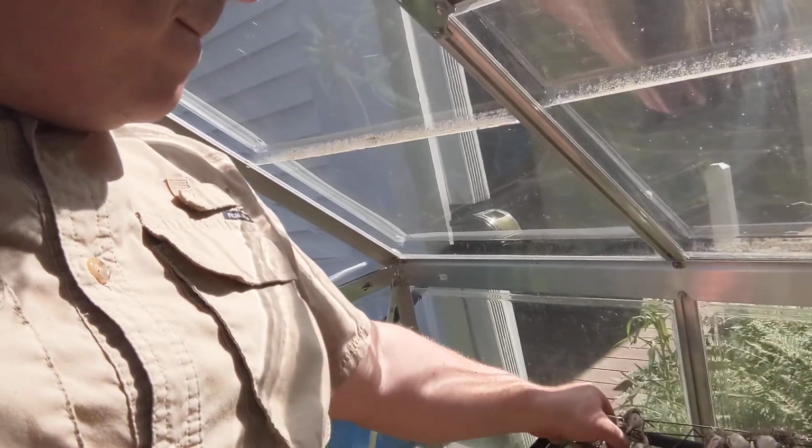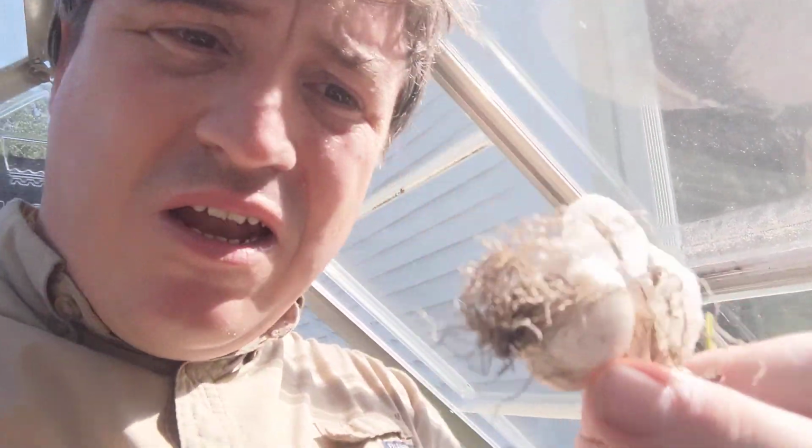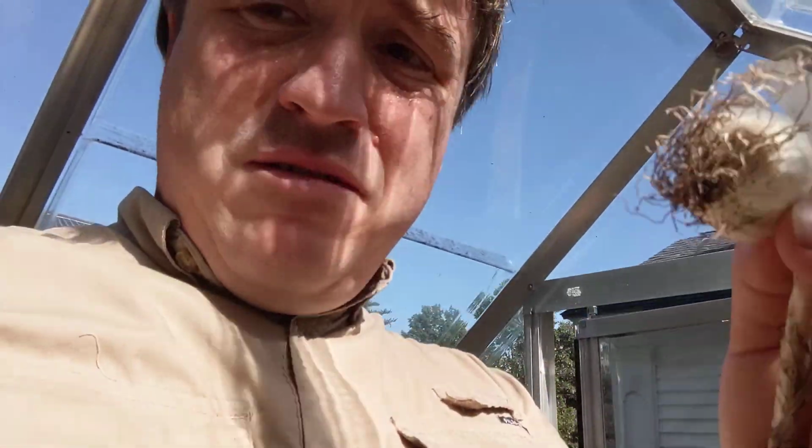So, nicely dried. We're going to use this big one here for dinner tonight. So we're going to make some fresh garlic bread. It's going to be super yummy, and we're going to go do that right now.